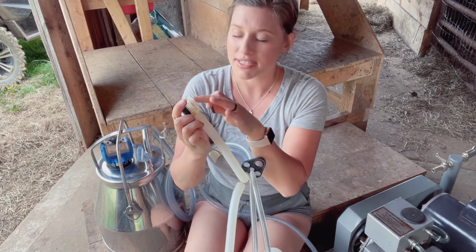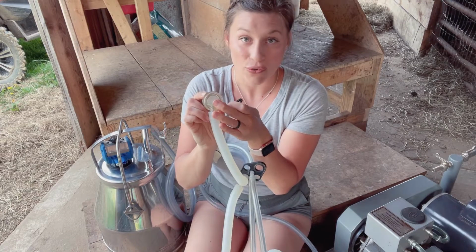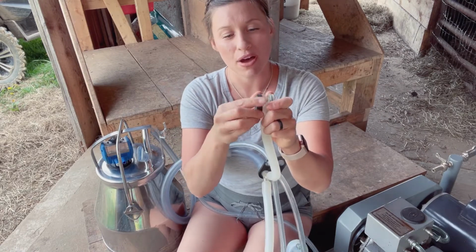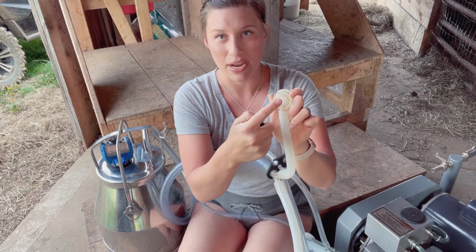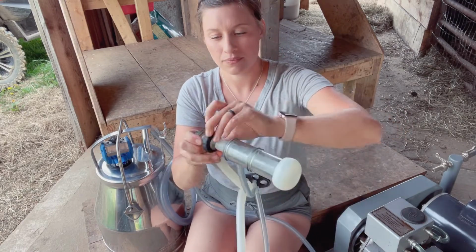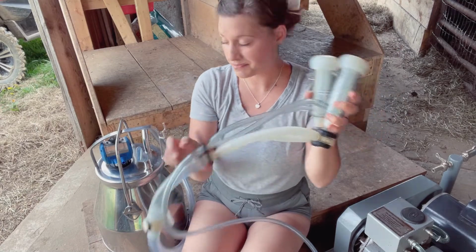So I'm not exactly sure what happened here or when this broke, but this has been the only piece so far that we've had any damage to. So I'm just gonna put that back in. This piece will also come off on the bottom, which gives you access to take that piece out that I was just showing you. Easy to disassemble, reassemble, and you're ready to go with this.